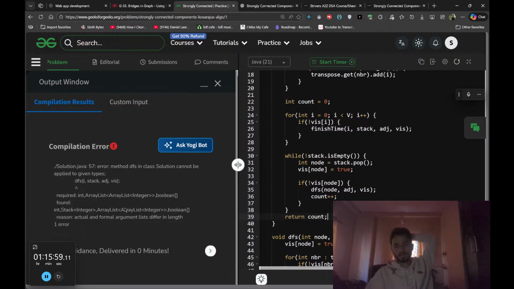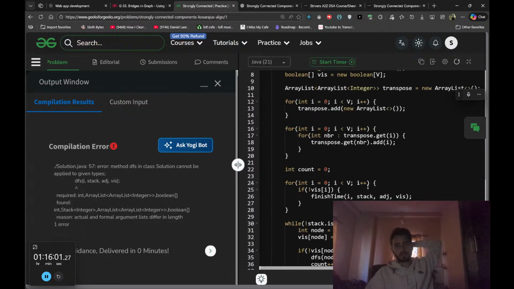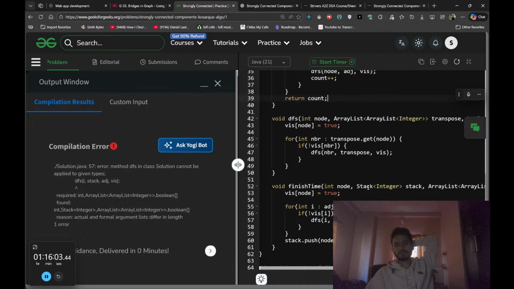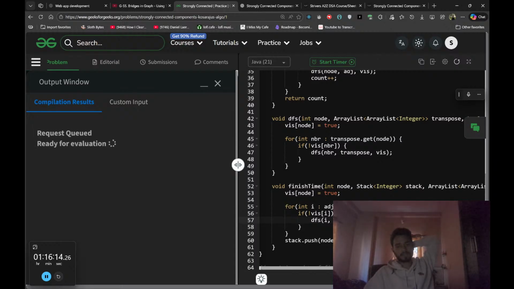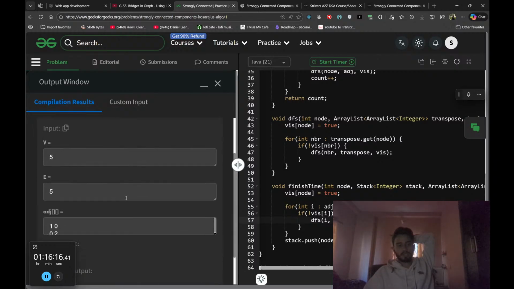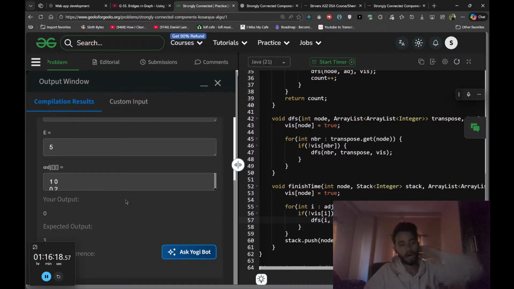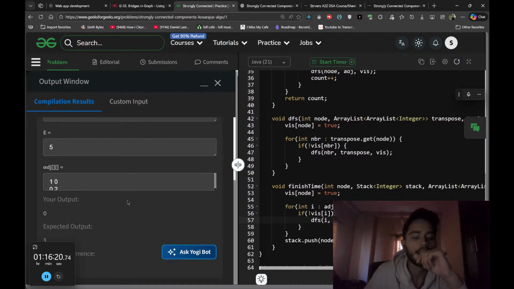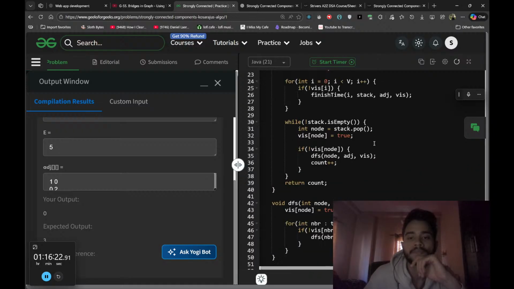Where? I don't like this thing. Where it's happening. Oops. Oh, the line was right. Line 57. Huh. I always thought GeeksforGeeks is bad at that. My bad. Alright, wrong answer. Output 0.